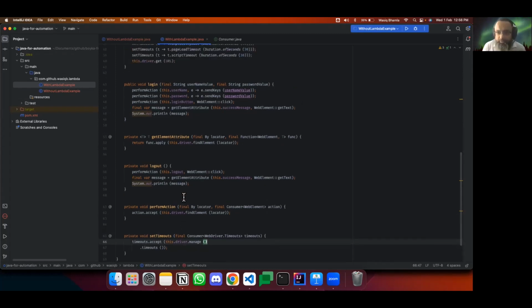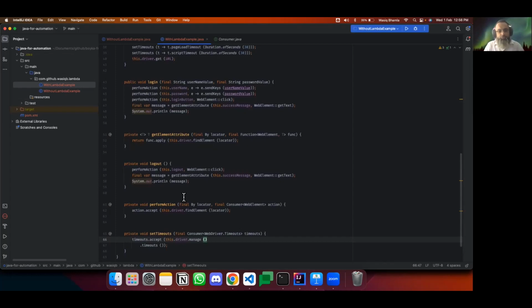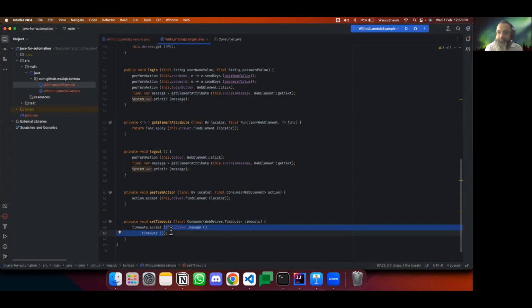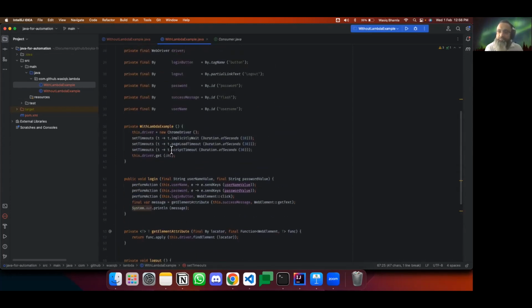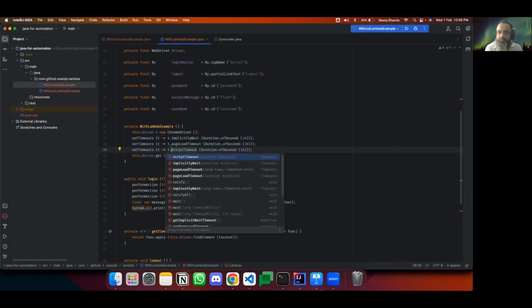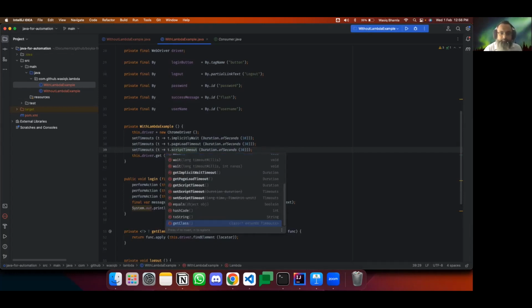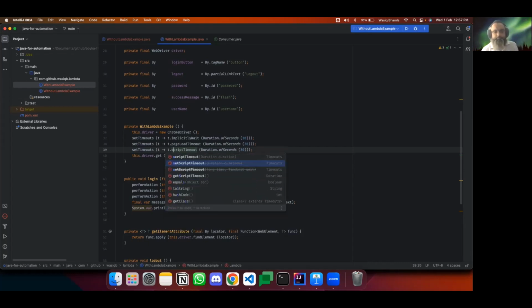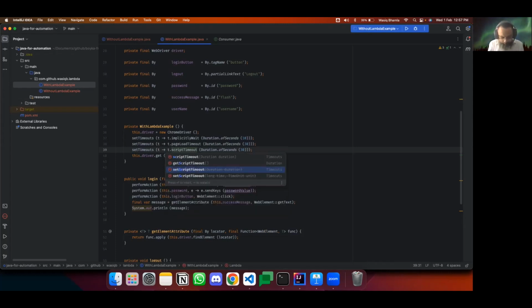Similarly, quick question on that line. So timeouts.accept, and inside that you are consuming WebDriver.manage.timeouts. So if I want to use any methods that appear in the Timeouts class, I can use those methods in the real implementation wherever I use it. Yes, if you press Ctrl+Space, you can see all the methods which are there in the Timeouts class. All this is supported by the IntelliSense of the IDE. You can also hover on this T, and you will see the type is WebDriver Timeouts.